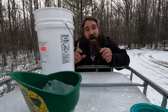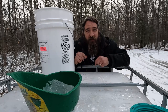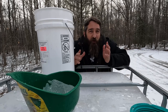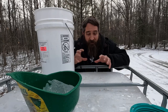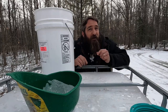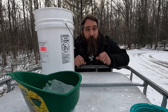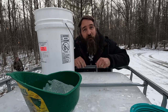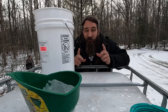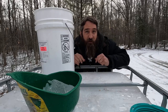A couple things here — I hadn't planned on this much ice being in our buckets, but it got a little bit cold today. With the weather the way it is, I don't think we're going to get much of a run this year. I think we've got this run right here and possibly next week, and that's about all of our maple sap run we're going to have this year. So I'm trying to keep all of the ice, anything I can, to boil down because I don't think we're going to get a lot. Stay tuned guys.